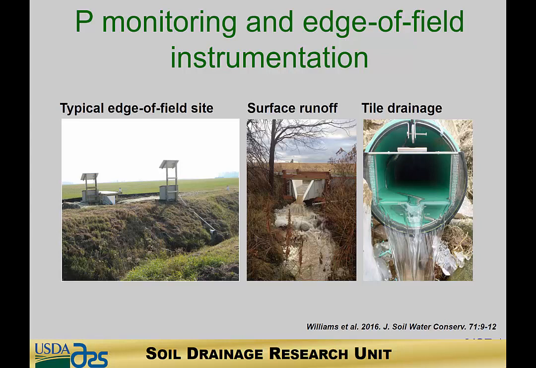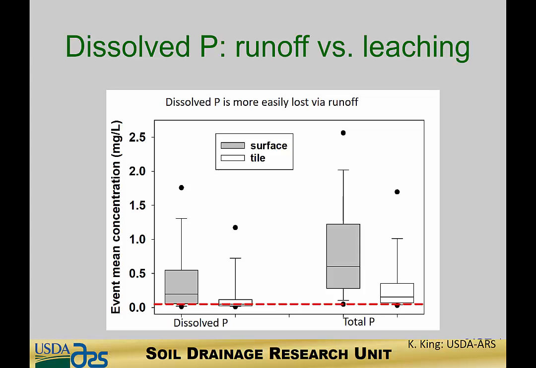So we've got an area with heavy tile drains that drain into ditches. We have several watersheds we monitor in northern Indiana and also Ohio, monitoring surface runoff as well. I'll share with you some of that data. The first thing I'll compare is the phosphorus concentrations, differentiate from loads. Phosphorus concentrations lost from the runoff, surface losses here, versus tile drains, dissolved P and also total P losses.